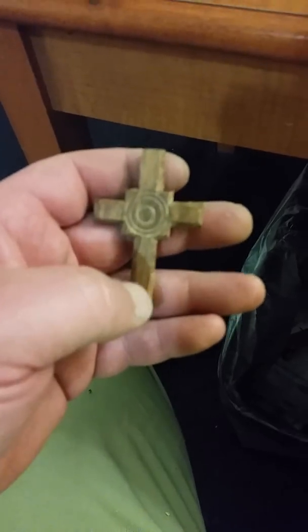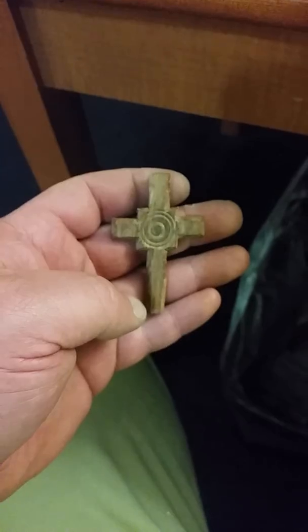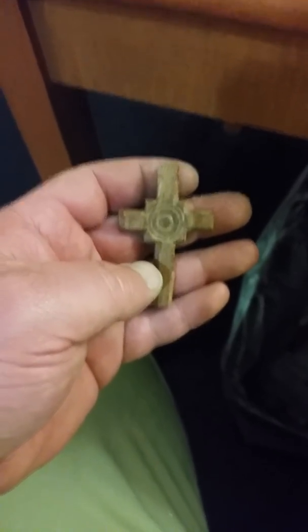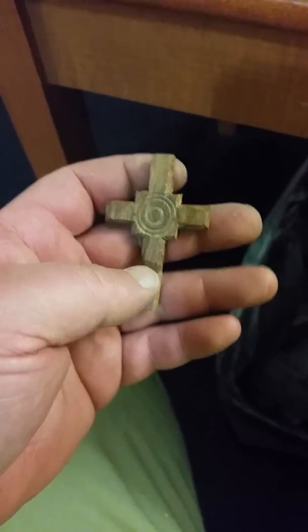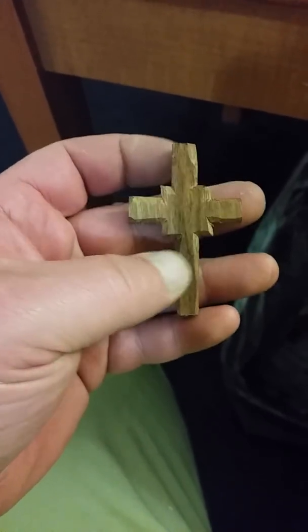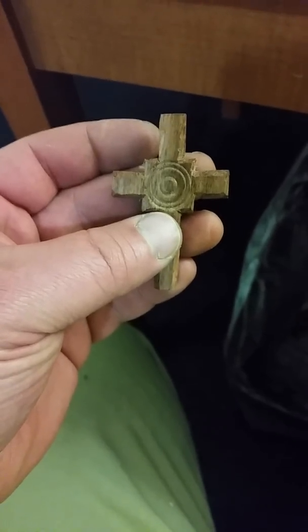The only other thing that I want to do once I get it to this stage is mineral oil. Mineral oil soaks into the wood, kind of preserves it, softens it a bit. And I'll just put some oil on these two and show you what that looks like.